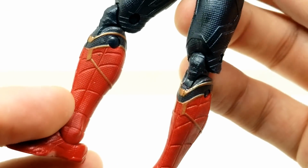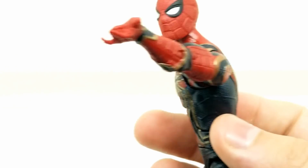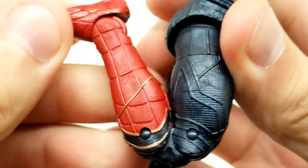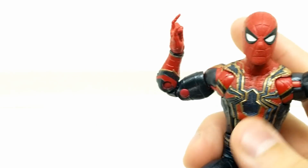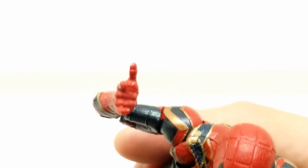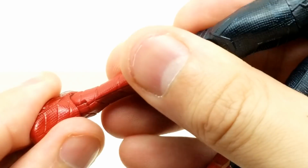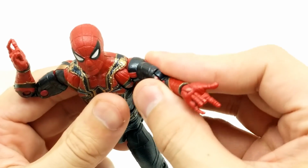So look at his boots. Look at the paint job right here. He's basically almost these Captain Marvel colors, right? So let's see. We got double joints right here at the knees, which we absolutely do need on a Spider-Man, so we can have extremely dynamic poses. And you know what? We're probably gonna bust out the stand so we can have Spider-Man doing something really cool, or at least as cool as I can get it, and still have him stand up. We got an amazing point and flex capability here, and pivoting foot, so that's outstanding.